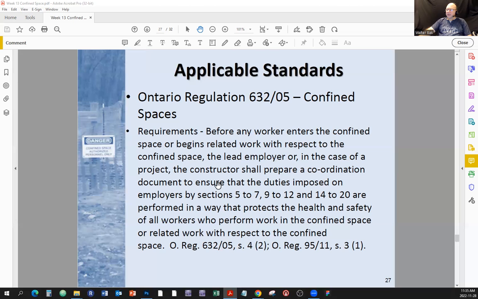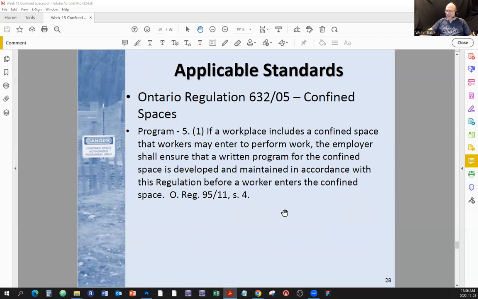Good. All right, so what this is showing you is that things are official. It's not a suggestion. It's not "can you do this?" It's not asking. It's telling. If you work in a confined space, things have to be done. On top of that, there will be some official training that you have to complete before anybody even lets you work in a space that might have certain types of hazards that are characteristic to confined space. But when you get a job that requires some of these documents, you will be presented with that training by your boss. I hate the word boss, by your leader, right? Employer, your employer.